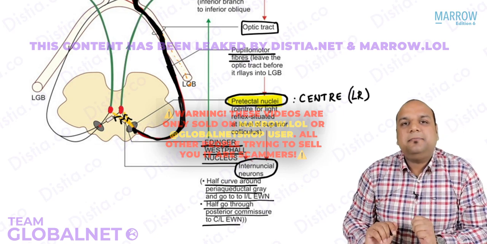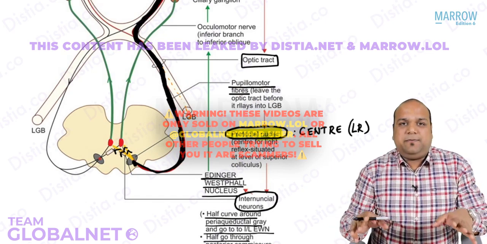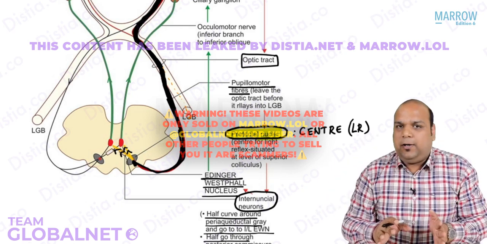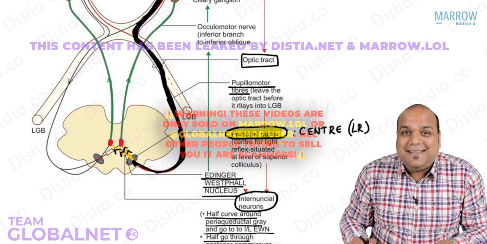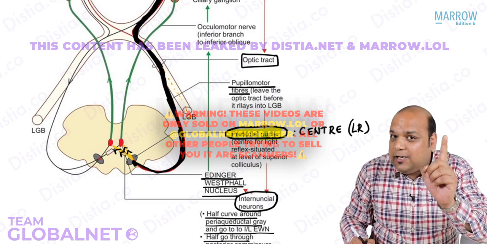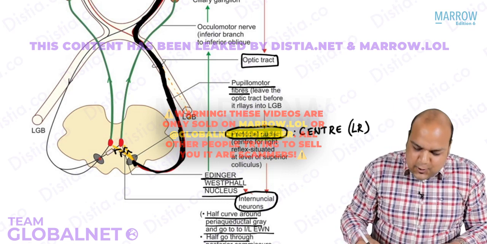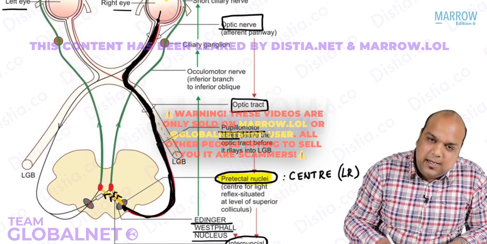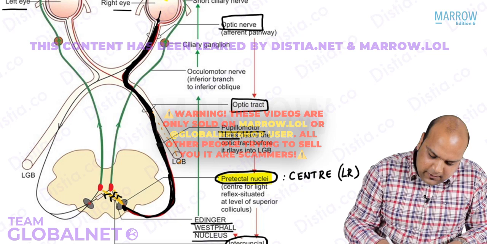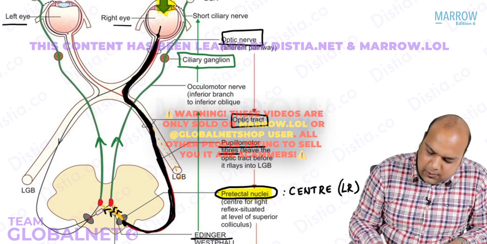Edinger-Westphal nucleus. So ultimately, the pupilomotor impulse has reached both the Edinger-Westphal nucleus, ipsilateral as well as contralateral. Now, all of us should remember through anatomy, Edinger-Westphal nucleus is the accessory nucleus for which cranial nerve? It is the accessory nucleus for third cranial nerve. Yes, guys. So from the Edinger-Westphal nucleus, now the third cranial nerve, everybody in green here, will go up, everybody, to the ciliary ganglion. Third cranial nerve goes up to the ciliary ganglion.